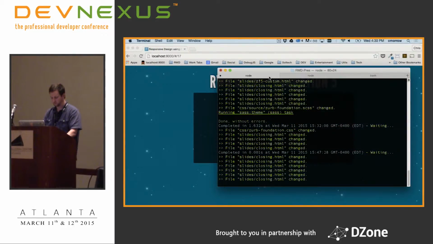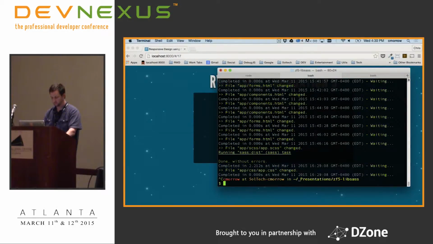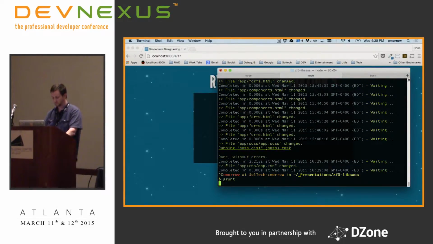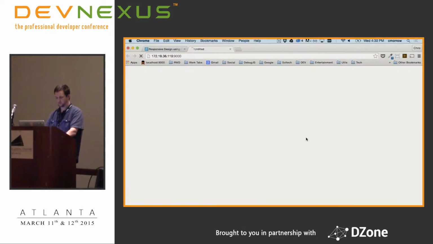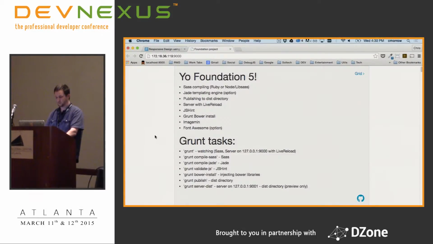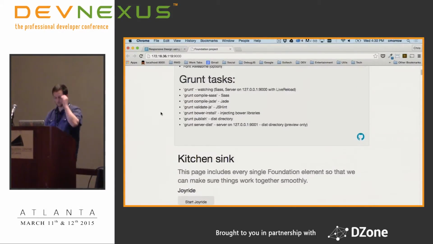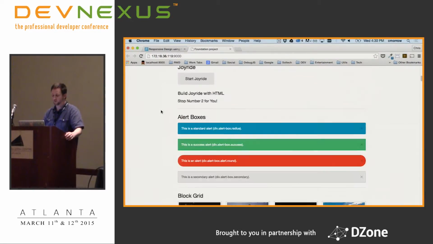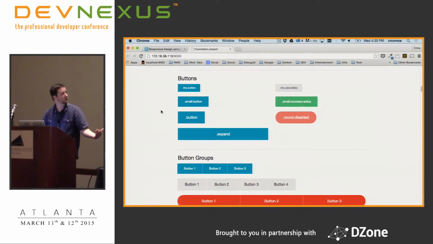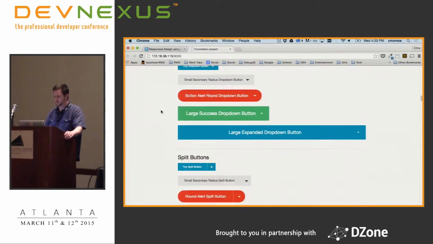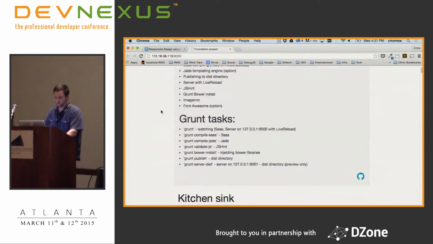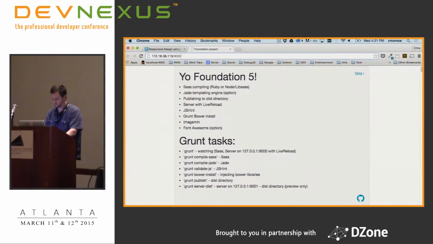All right, so by default, this project loads everything, all the styles that you might want, the kitchen sink of sorts.